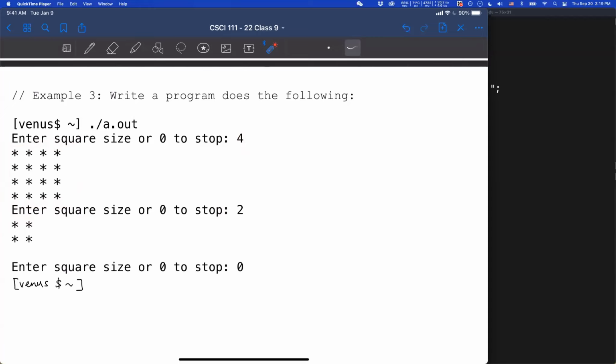So you will get the same prompt asking you to enter the square size or 0 to stop. Let's say you enter 2 this time, then it will give you a 2x2 square. And then it will give you the prompt again.